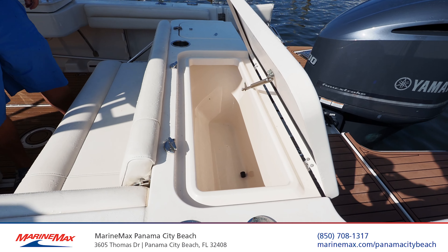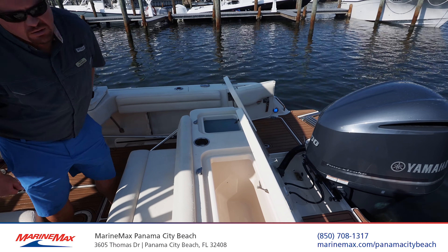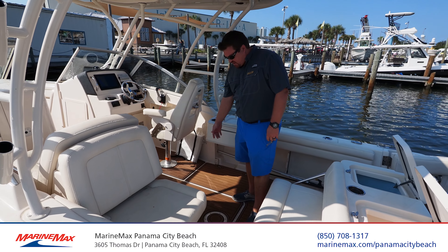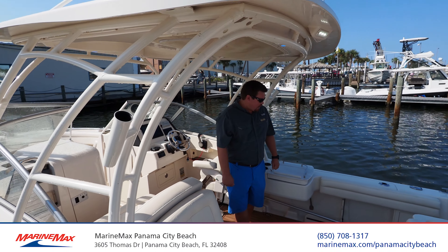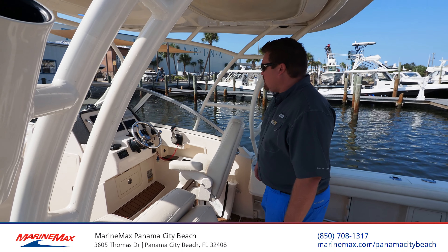Again, it's a family fishing boat because it does have a designated fish box and live well. This customer added some really cool custom stuff. You can see this sea deck — the benefit of the sea deck is it keeps your feet cool, it's also soft to the touch and will not let stains penetrate it, so it keeps the boat nice and clean.